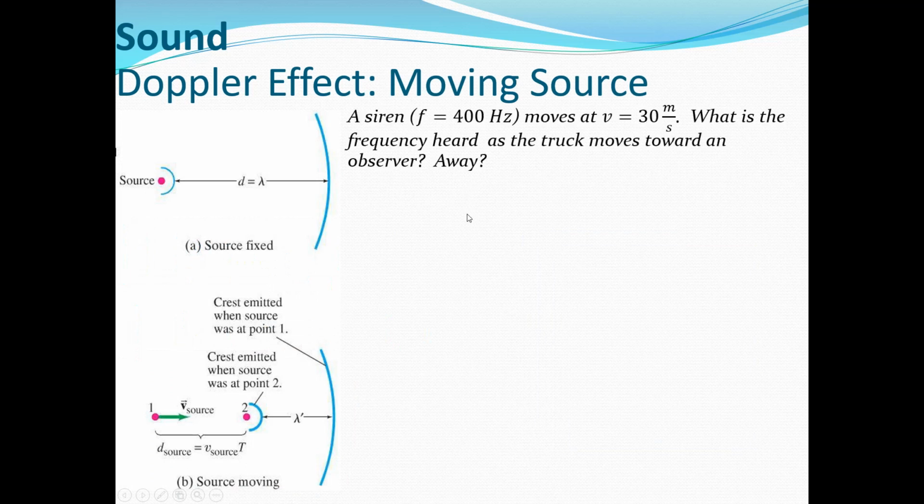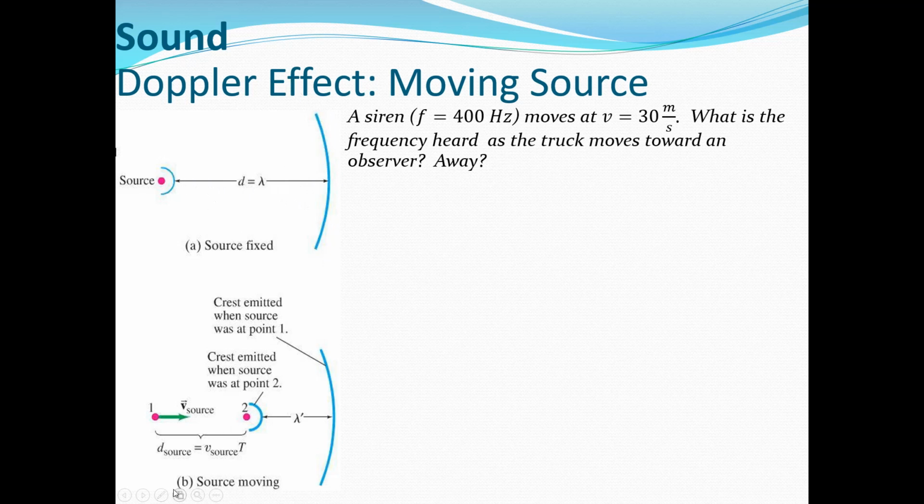So we're just trying to come up with an equation for what the frequency would end up being that's observed by the person. Here we have a source that produces a sound. If it's not moving, then by the time the second sound wave gets produced, the first sound wave is going to be over here. Remember, these lines represent the crests of the waves, or the compressions. So the wavelength would be this distance between the first one and the second one.